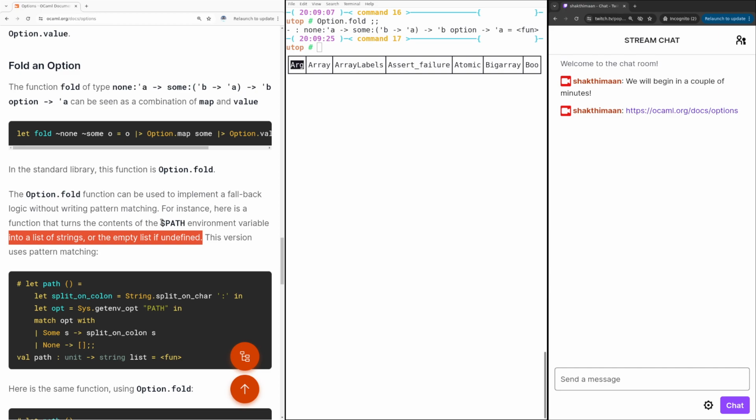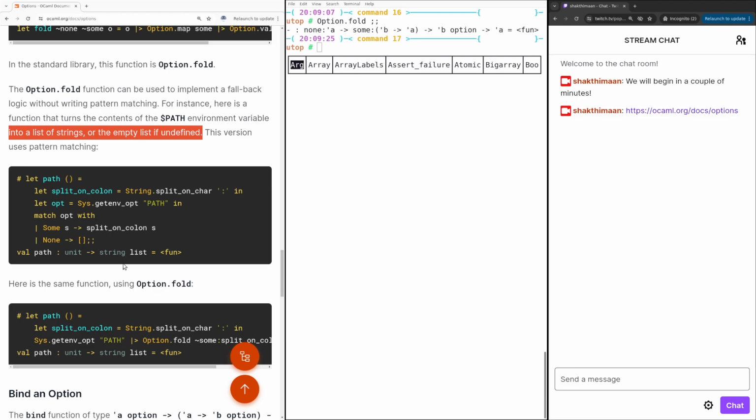So how does this look in a pattern matching style? Let's try that.